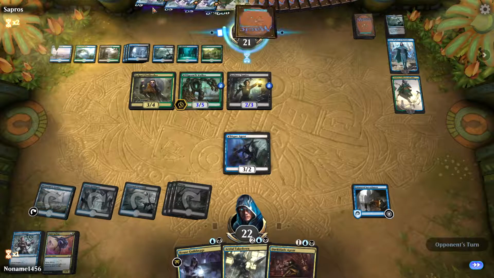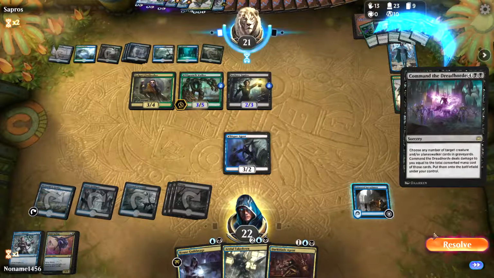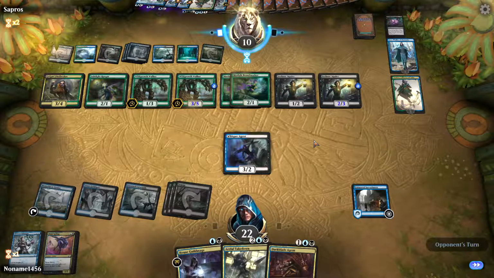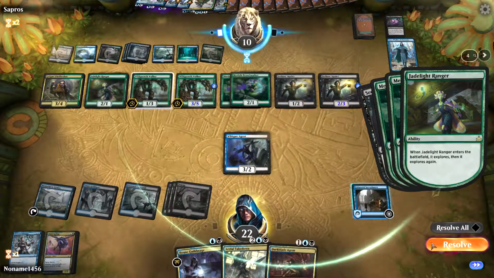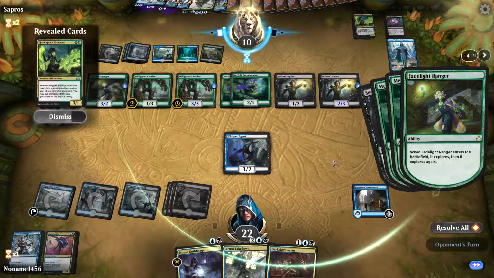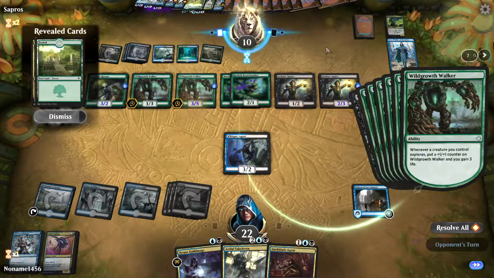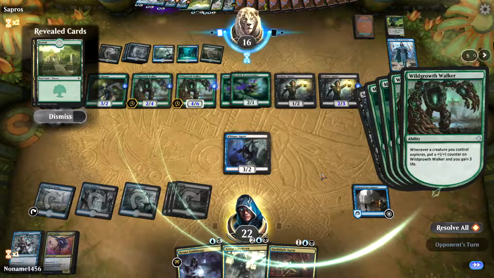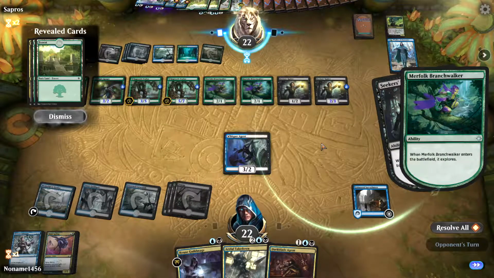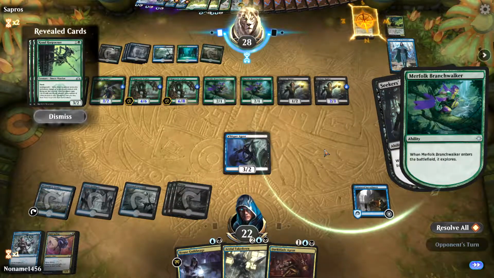Okay, he's really thinking about this. Probably because he's got a hand of 50 things. Okay, he's deciding what to do. Oh wow, okay, the Super Explore. Oh my god, I love this. Oh, keep it coming. Because he draws that, right? Yeah, I don't know if he's trying to mill himself or just get a super, like, Wildgrowth Walker upgrade. Oh my god, I love this.